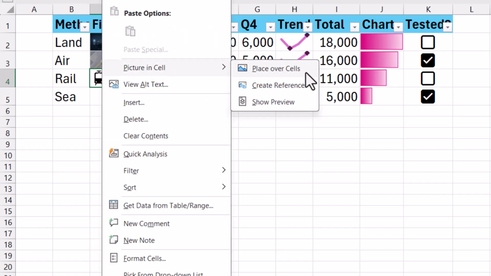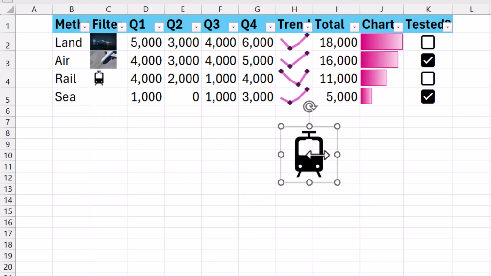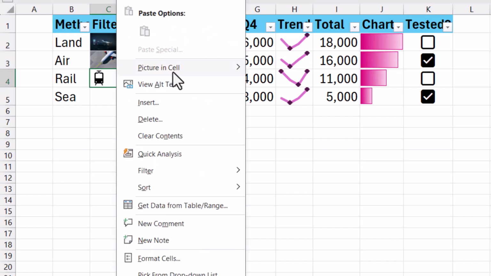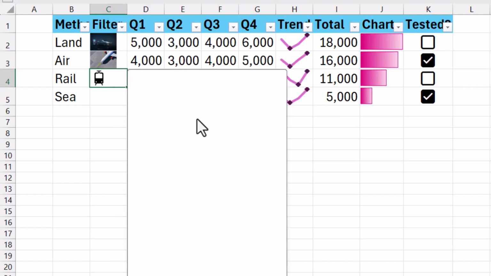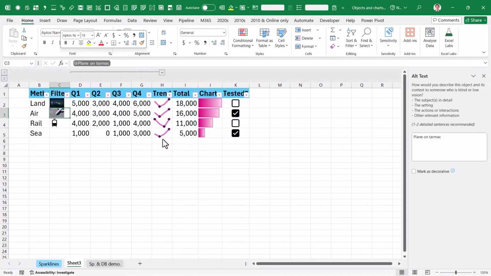Place over cells does what I just showed you. Create reference will keep the original one, but show you a kind of linked object. So this is used sometimes for Python. Python produces charts that are visualizations that you can put in cells, but take them out as well. So the reference will be useful for that. And show preview, I don't really see the point of this.